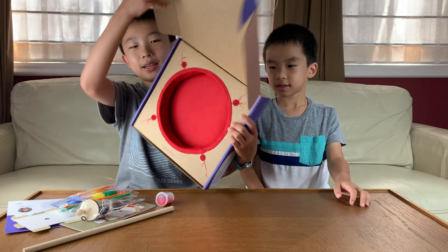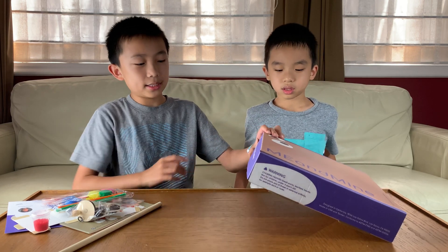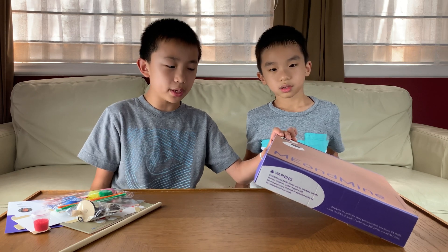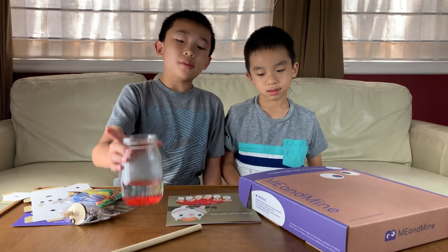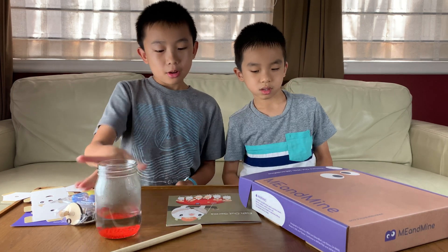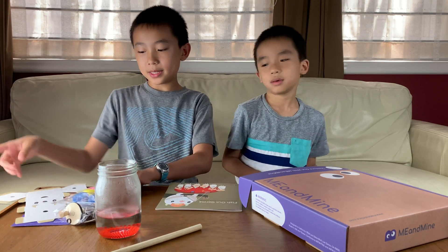These look kind of like band-aids. And look at the inside of the box — it's kind of nice. Now on the outside of the box, there's a sticker that says notice: one hour before starting, soak one third of the provided water beads in warm water. We're submerging the beads in warm water for one hour, and in the meantime we're going to go through the Fish Out Germs booklet and maybe assemble some stuff.